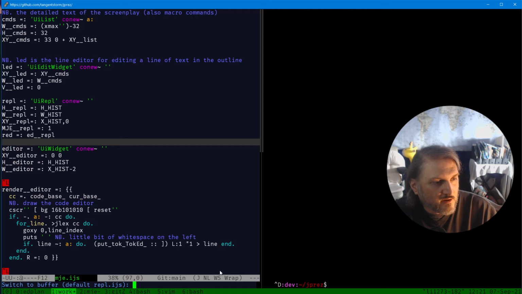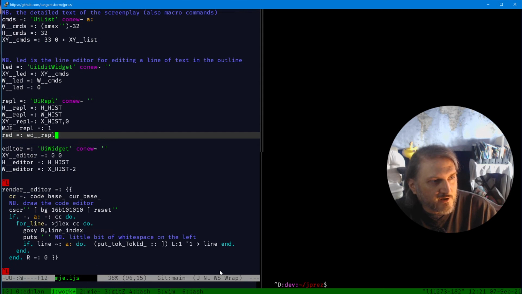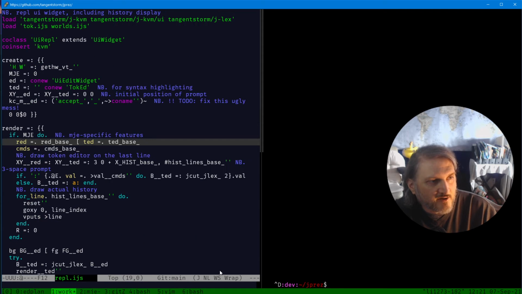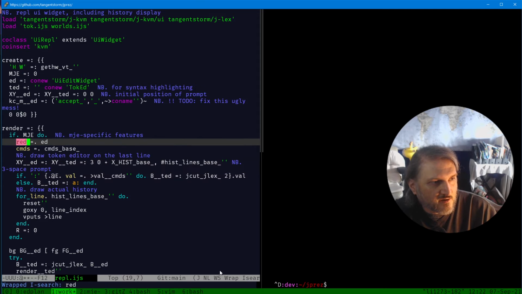Now in repl, since red of base is pointing to the ed of repl, we could say red means ed, and then TED is already a member of this function. Okay, and then wherever we say red, let's just change it to ed.